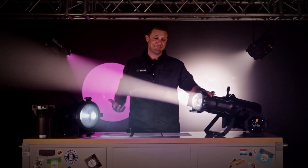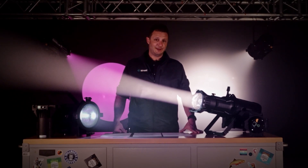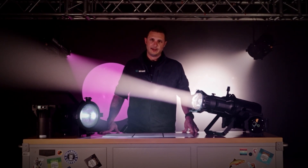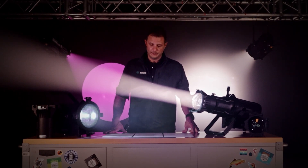Good things come from Wisconsin — that's all I'm saying. If you take a look at the CRI and other specs, the output of these fixtures compared to the competition, and particularly at the price point that these are going to be at, they compare very, very favorably. When we compare these to the competition and other fixtures available in the market: higher CRI, more output at a very attractive price point for all of them.